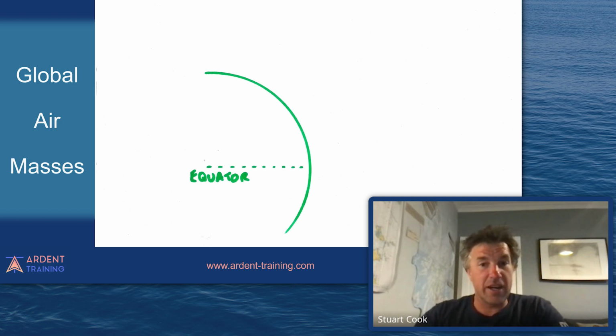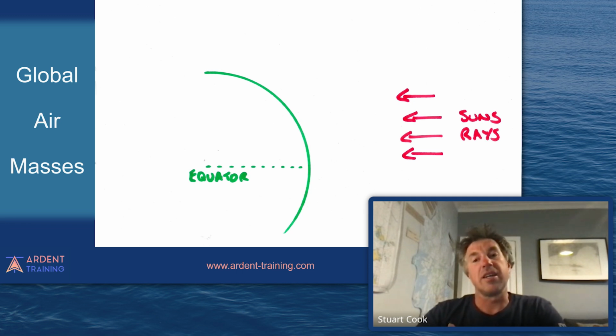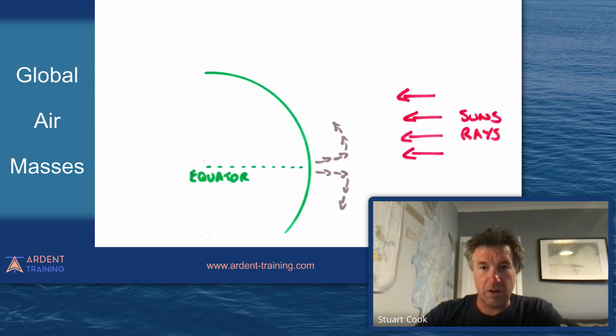So what we have here is a picture of the Earth, showing you where the equator is. What is happening is the sun is sending its rays our way, and it's trying to heat up the Earth's surface. Now, what happens when the Earth's surface heats up? Well, hot air rises, and it heats up the equator the most, mainly because there's quite a lot of land around the equator, certainly for half the world anyway, but also that's the area that's closest to the sun.